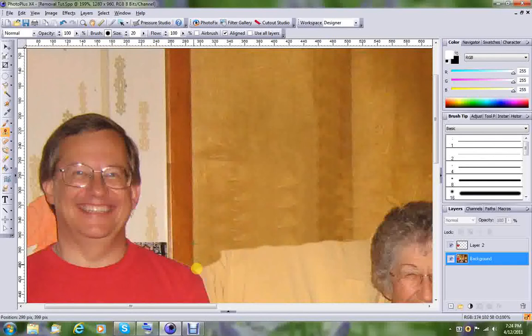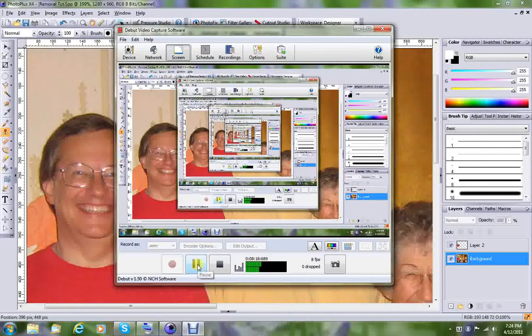Just continue like this, taking out large chunks until you get it all the way done. I'm going to pause there and finish this up, since you don't need to see me do the entire thing.